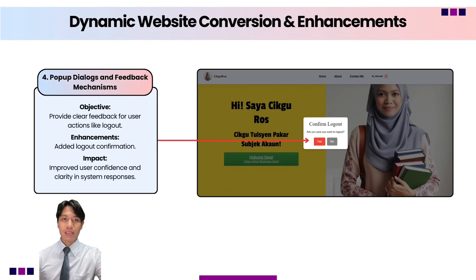The next enhancement is pop-up dialogues and feedback. For this enhancement, pop-up dialogues were introduced for logout confirmation, providing clear feedback to users. So basically, when the user clicks on the logout button, the pop-up confirmation will appear first before it logs out. So this aligns with the HCI principles of clarity and reduces errors during the user interactions.